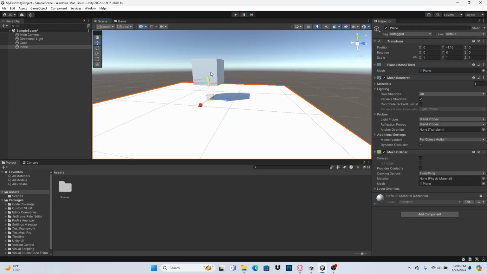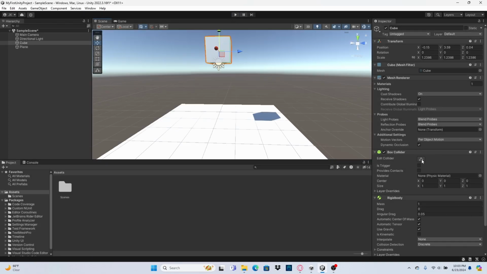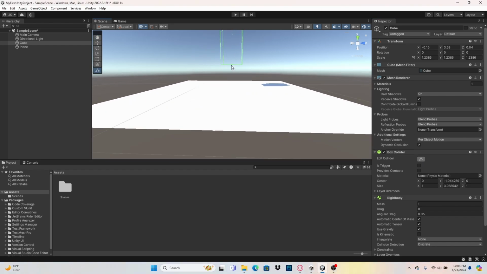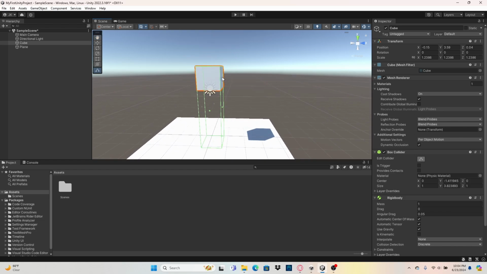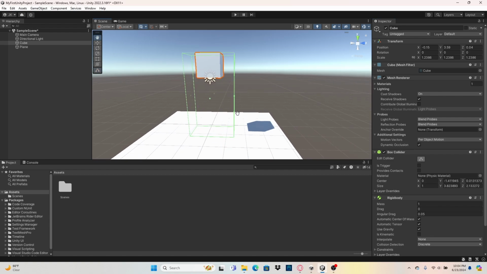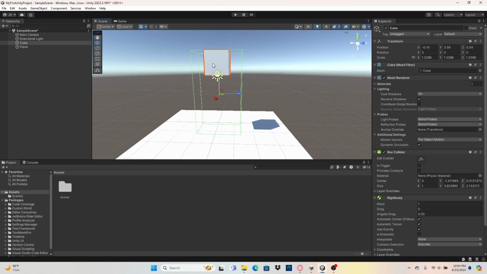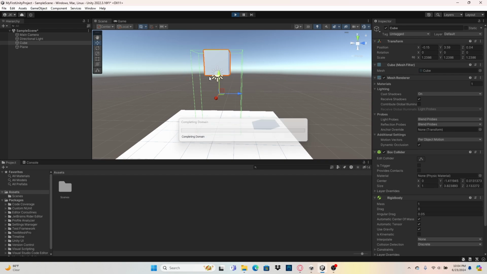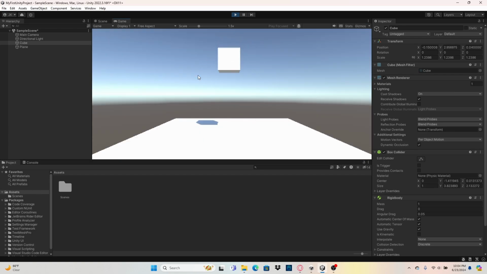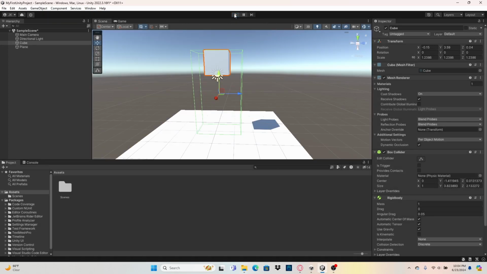Now, let me show you something else you can do with the collider. I'm going to edit this box collider and make the bottom one much longer than the actual cube. You can edit it by pressing this, as I said. Now look what happens. It's going to look like this game object is stuck in the air, but it's really the collider that's doing this job. So that's why the collider is really important.